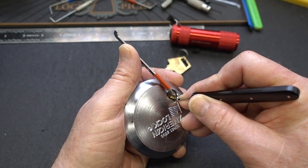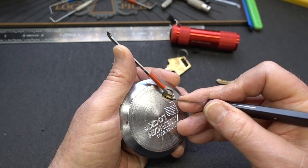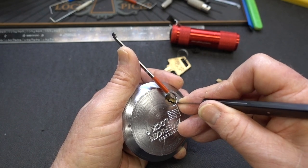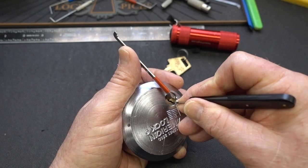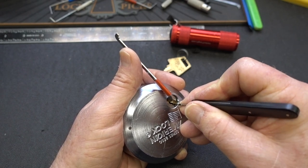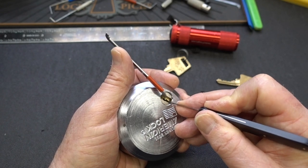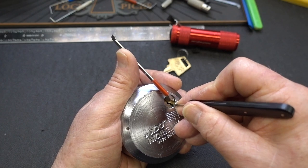Let's find what we've got. Pin six — got a click on him. Nobody else is binding; they're all still free. So let's go back to six, give him another little click, then check everybody. Still free, let's go back to six and give him another click. That was three clicks on him. So we know we're dealing with serrated — it's like picking a combination. Just give it a single click and move on to somebody else. If nothing else clicks, go back and give a second one.